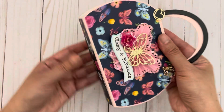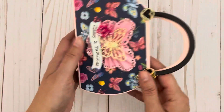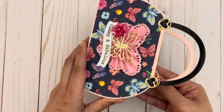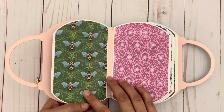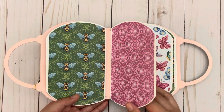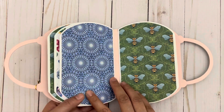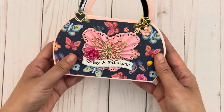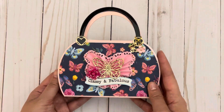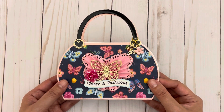For the spine of the book I added some decorative papers, and the back is plain. It opens up like this, and on the inside I added decorative papers. You can definitely add as many pages as you'd like, and do creative things like add pockets and flaps. This is a really nice size — it measures six inches by six inches.